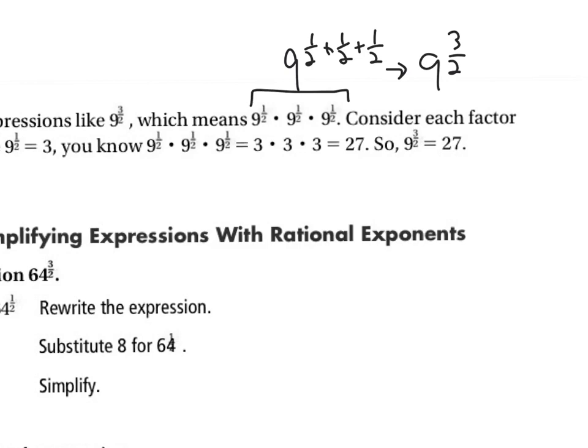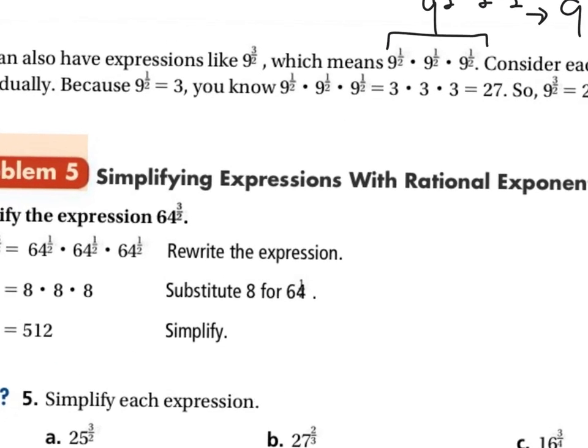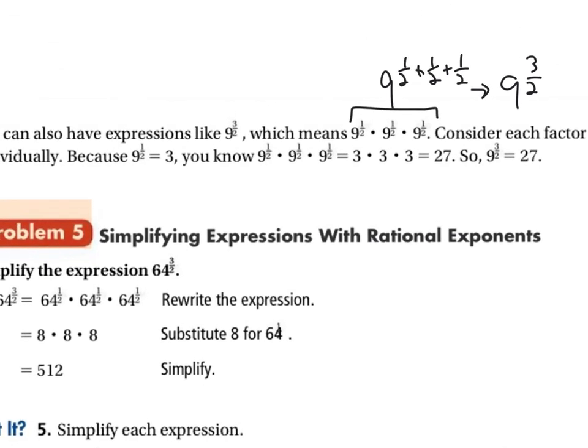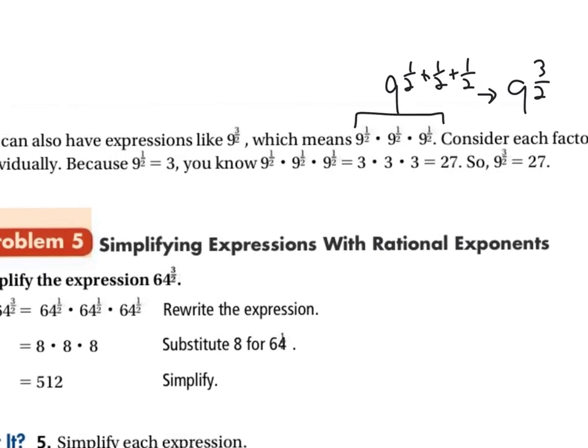Another way you could do this, to me an easier route, would be kind of like what we mentioned earlier. We could say this is like 9 cubed, and then we have the square root of that. So the square root of 9 cubed. 9 cubed is going to be a bigger number, and then we would have to take the square root of that, and we would get the same answer.